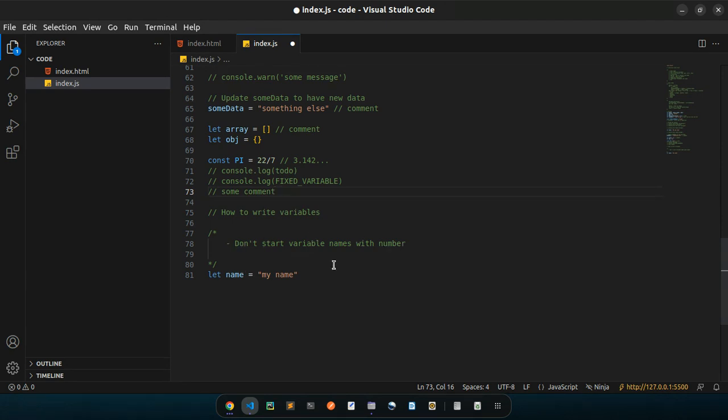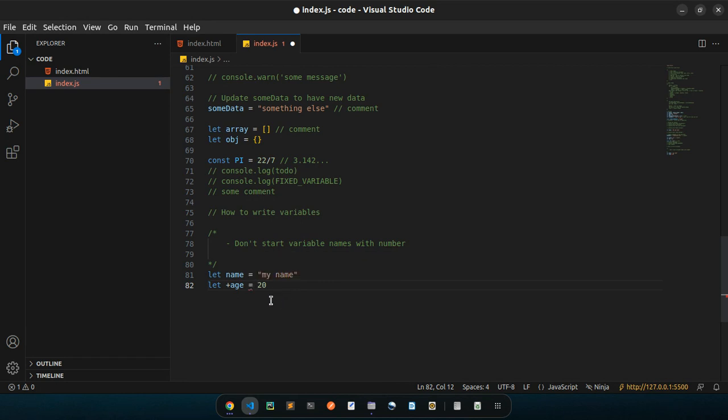Don't start variable names with a number. Then the second one is don't start variable names with other special characters. Some other special characters might work out. For example, I say age here. I say plus 20. Let me use a number here. If you see here, this special character is not working. It's giving an error here. And if I hover over the error, I'll get a message saying a semicolon is required.